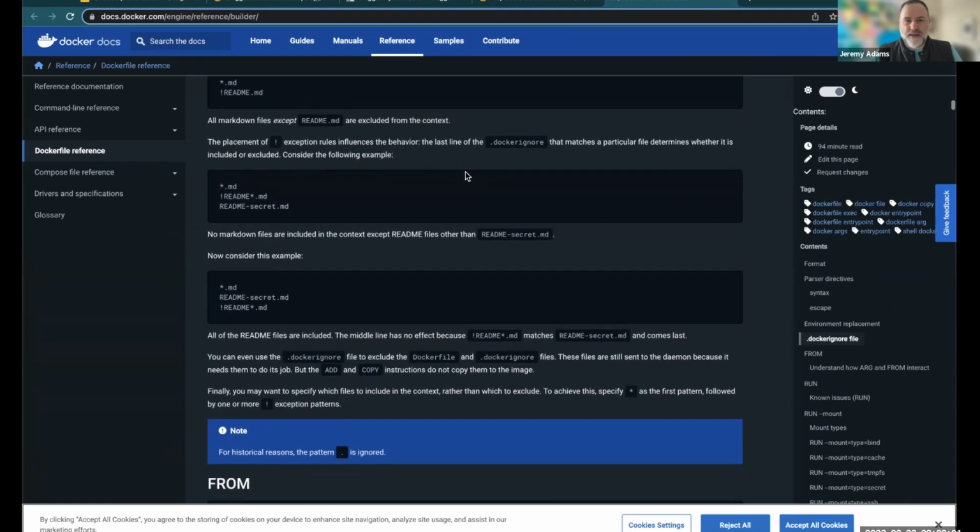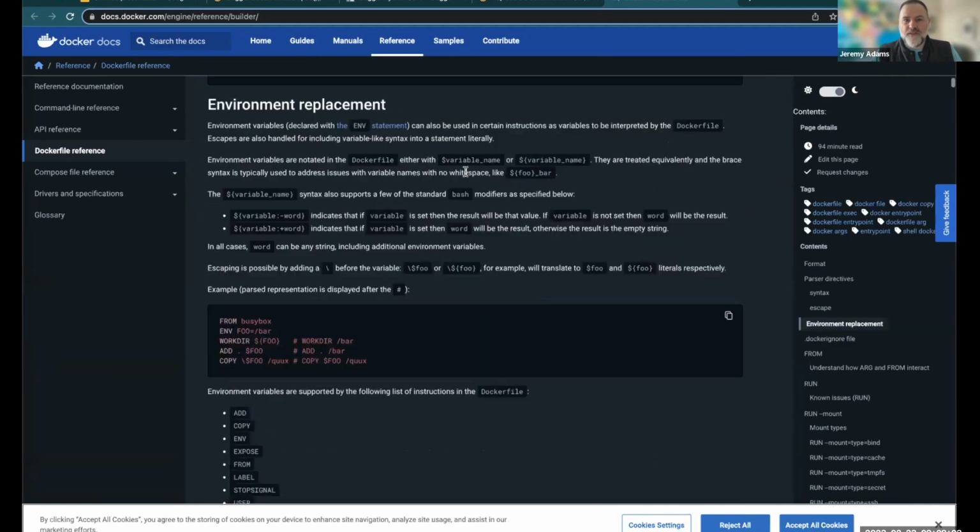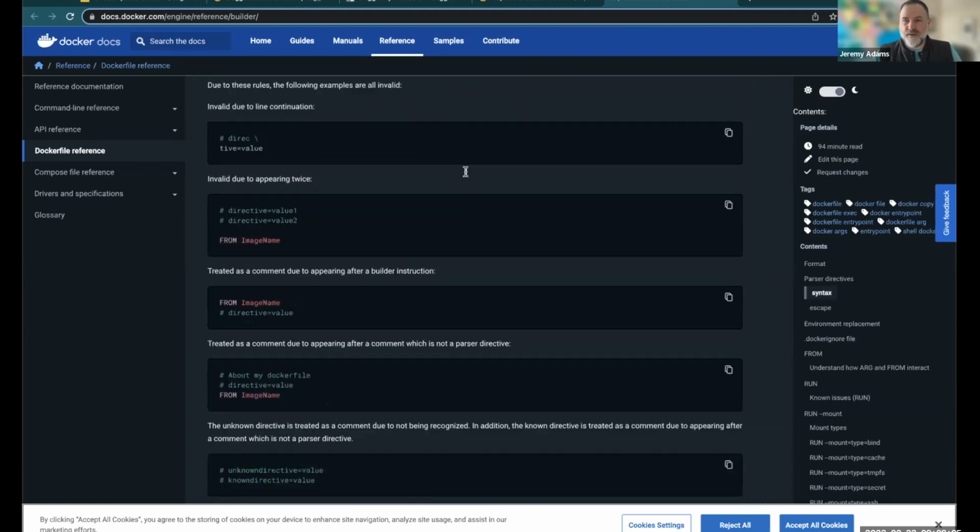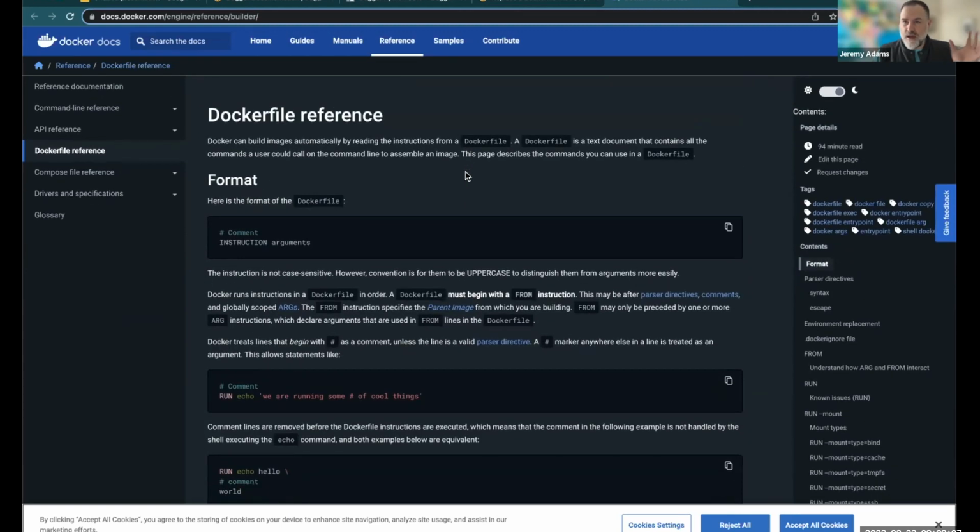First thing I'll say is there are a lot of things that will be similar concepts in Dagger and in the Dockerfile construct, but there's a lot of things that go well beyond that, and some things that are just plain different.